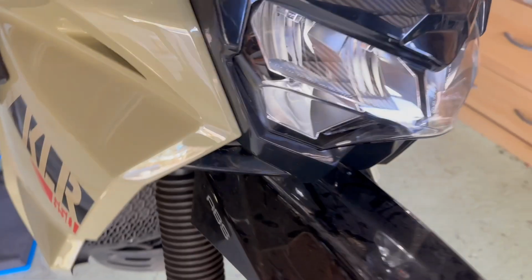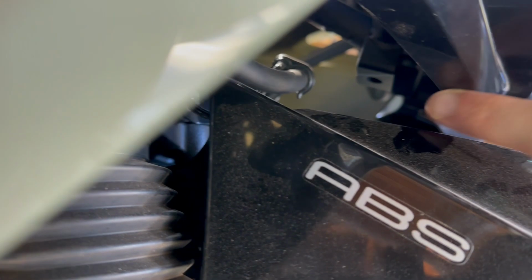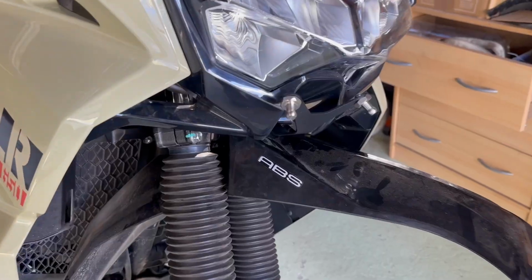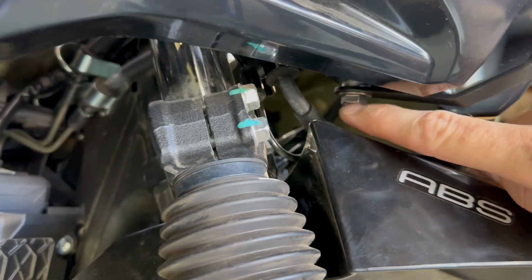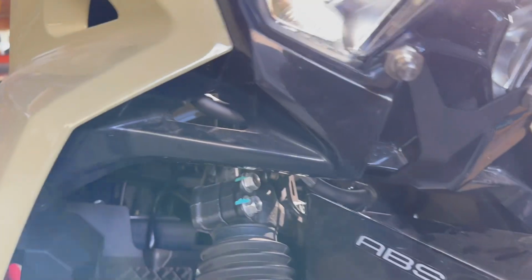So now we'll do the other one, which is a little bit tricky to get to, but you can see there's already a, I'm assuming it must be a captive nut up right there. So it goes up into that and has the bracket that comes here to hold the base. So we'll put that on there and then we'll fit her in. Okay, bottom bracket's on. Obviously, it's a lot easier when you spin your wheel. You can pretty much get your fingers in there a lot easier then. So just eyeball that, center there, and chuck her on. And then you're good to fit the main unit.